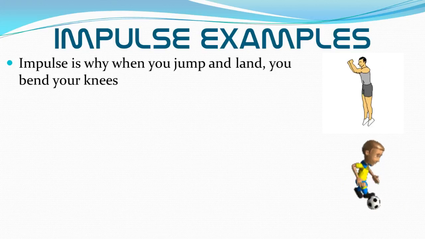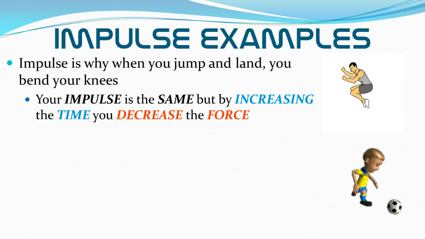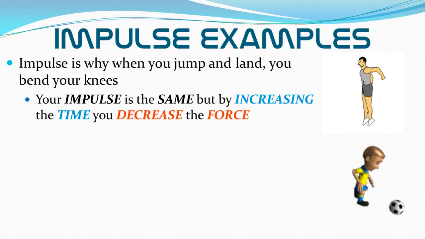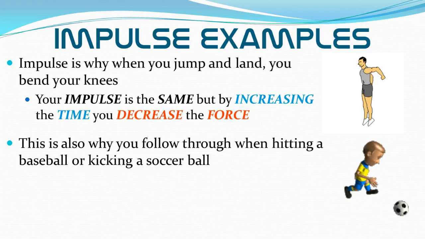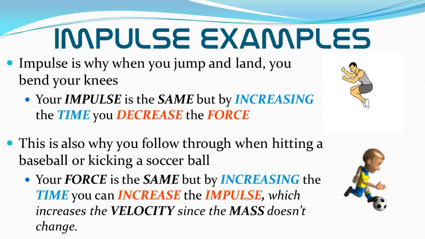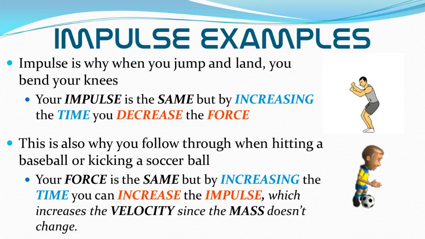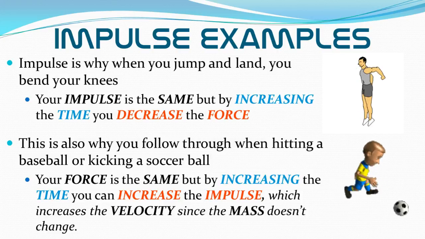Impulse is when you jump and land. You bend your knees. You're manipulating or lengthening out that force. Your impulse is the same, but by increasing the time, you decrease the force. This is also why you follow through when hitting a ball or kicking a soccer ball. Your force is the same, but by increasing the time, by following through, you increase the impulse, which changes the velocity since the mass remains the same. If the momentum increases and mass stays the same, velocity is the only thing that logically could increase.